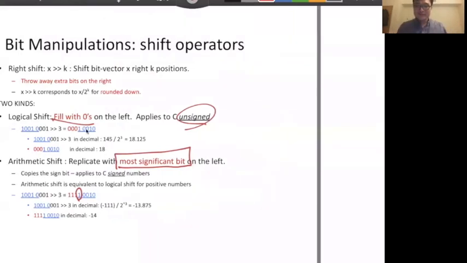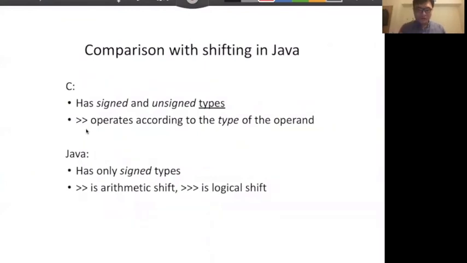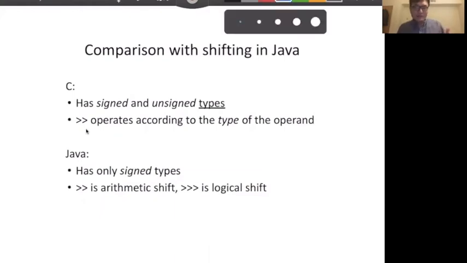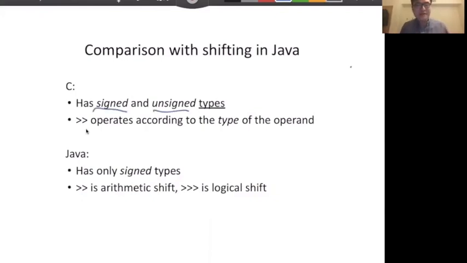Okay. So let's take a look at the comparison between Java and C, because it might be a little bit different if you don't really understand the unsigned and signed ones. For C, we have signed and unsigned types. So you can say this integer is a signed integer or this integer is an unsigned integer. Depending on how you define it, it can give you a different range of numbers. Java only has signed integers, so you don't need to worry about unsigned ones. Okay, so this is a big difference.